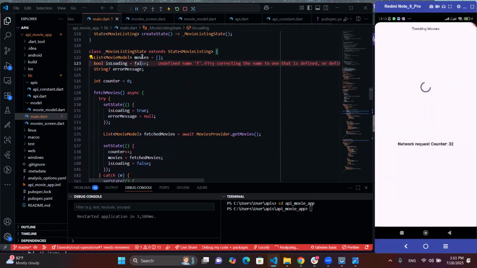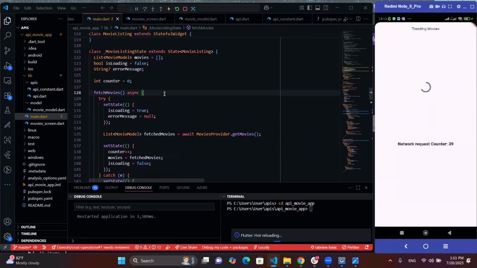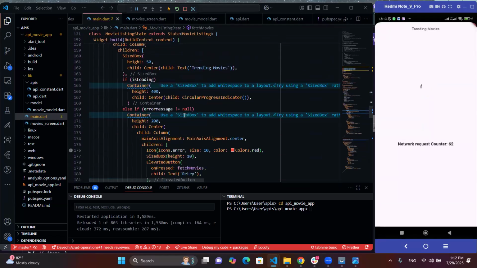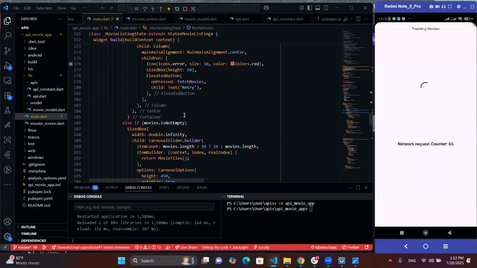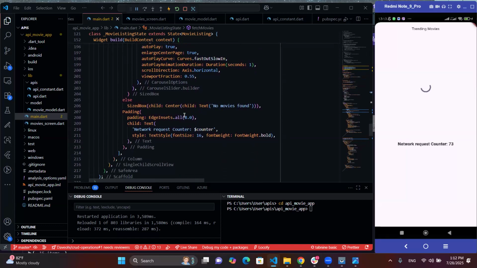False. So which is empty, else network request.